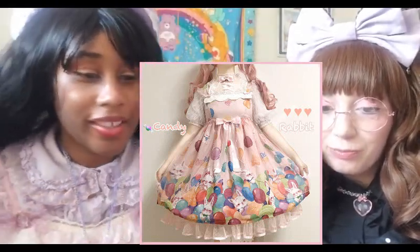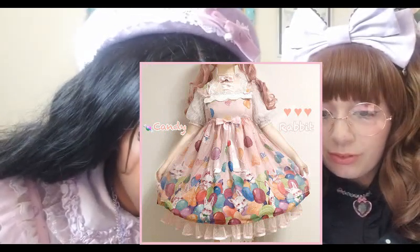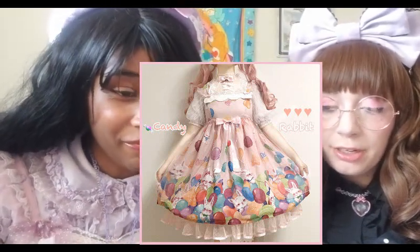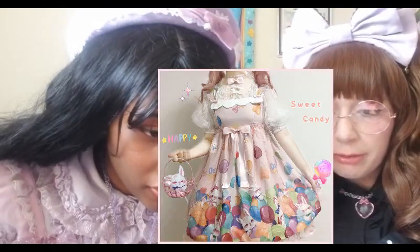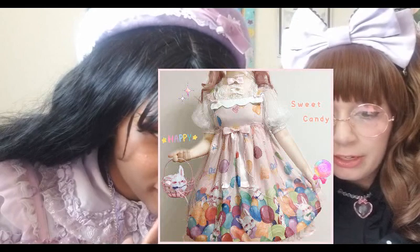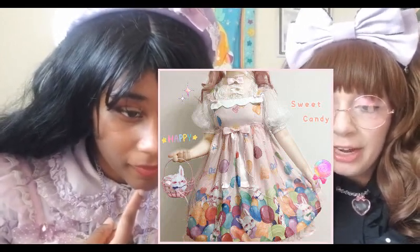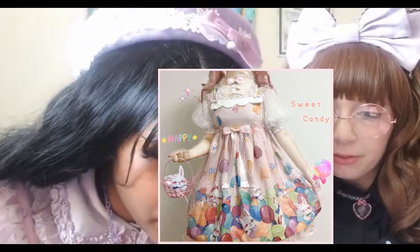But now that you mentioned the Easter theme, the eggs I now see are eggs and are not balloons. I mean, to be honest, they could also be balloons. It's so hard to see just because of the print. Yeah, there's a little bit more up closer. It kind of looks like maybe jelly beans and balloons or Easter eggs. Maybe they're all three. Oh, here's a better view.